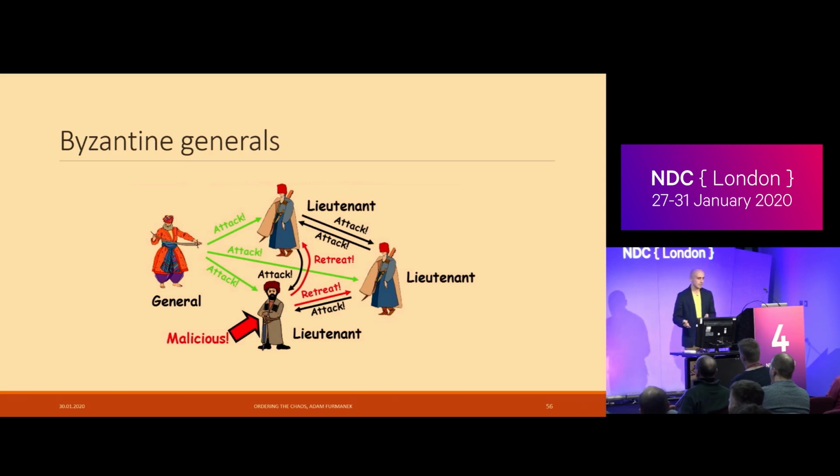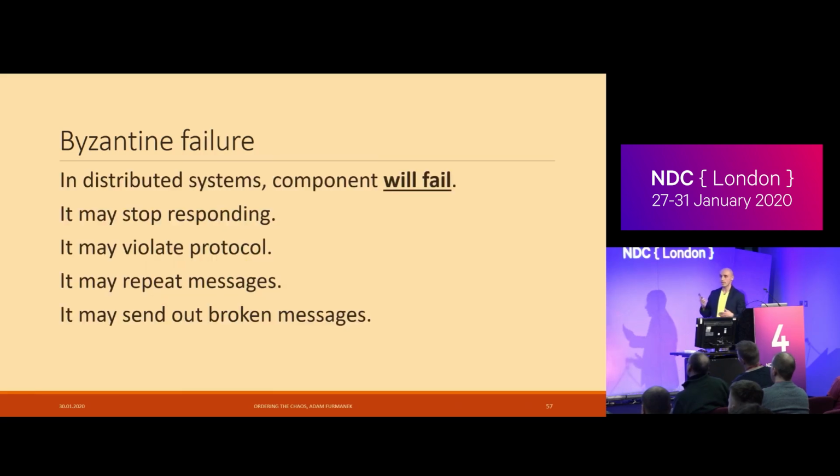And now how does this apply to computer science? Here we can imagine that each of the people is basically a separate machine, and the attack or retreat order is basically a network communication. Now, if a machine has this so-called Byzantine fault, it means that it behaves completely unpredictably. We would like it, when the machine fails, to remain quiet or just die and never come back. However, in reality, that is not the case, because in distributed systems all the components can fail, but the failure may be of different types.